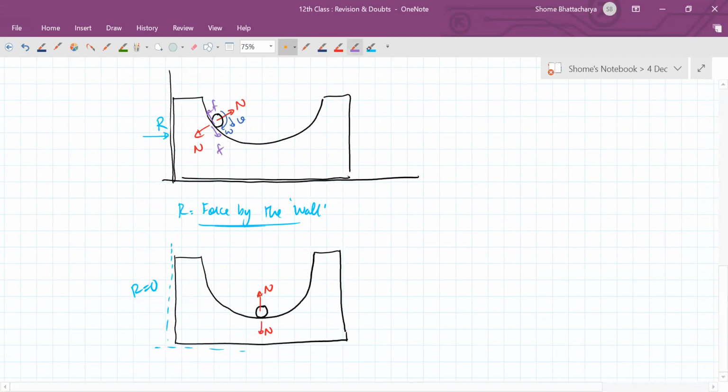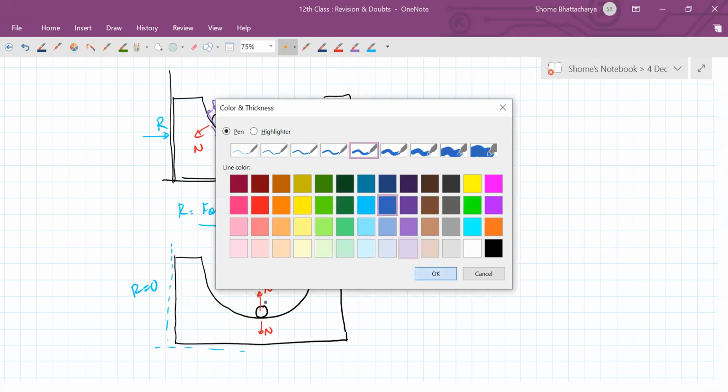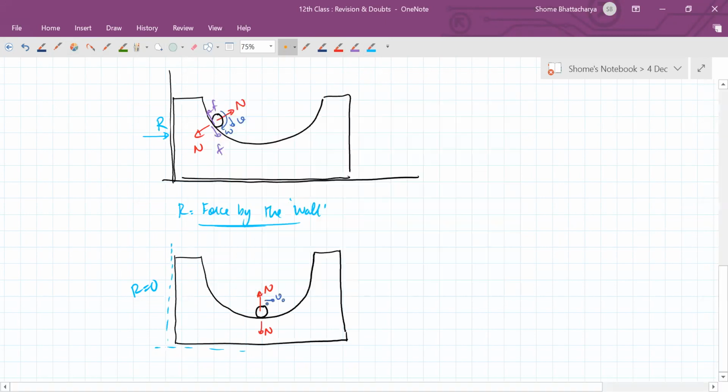And by now, let's say the sphere's center, or its translational velocity, has become v naught and its rotational velocity has become omega naught. So v naught is equal to r omega naught, and you can see that half m v naught square plus half I omega naught square is equal to mgh, where h is more or less equal to r, because small r is negligible compared to capital R. So you can make use of all this. And we'll come to how to calculate the impulse and all this. This is at that point B.